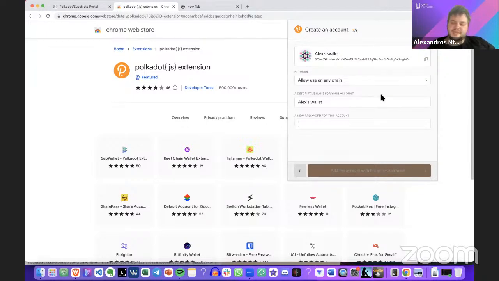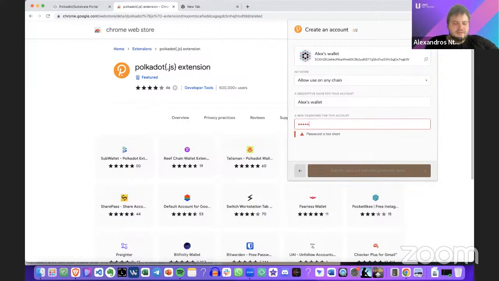So for instance, let's say you have your wallet here, right? And then you lose your laptop for whatever reason, right? So whoever has your laptop will not be able to access your wallet as long as they don't know this password. It's not the same, of course, as a mnemonic phrase.